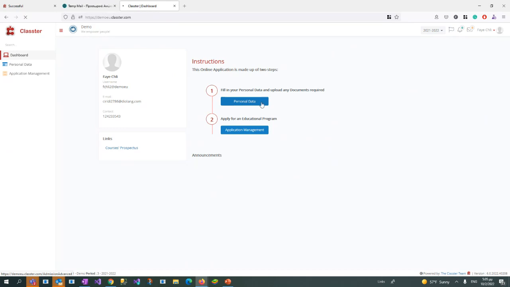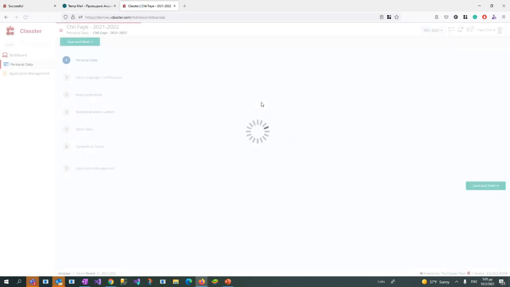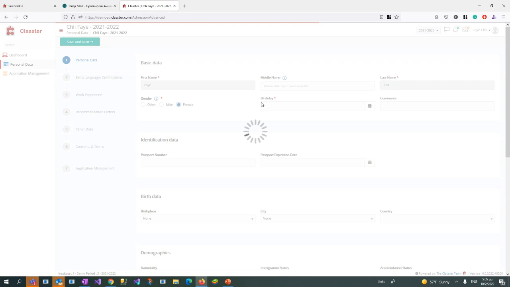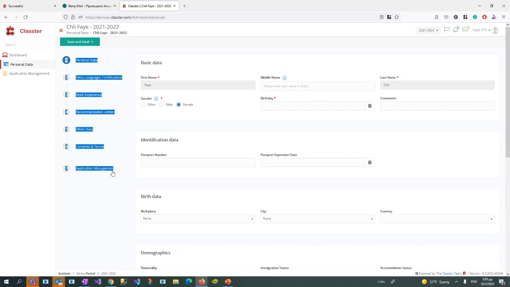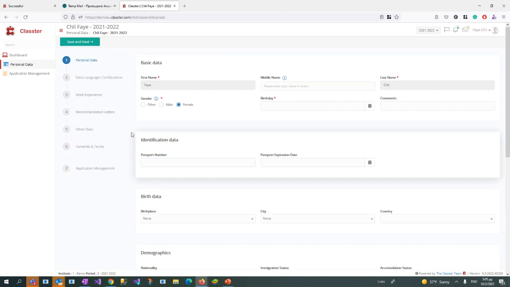So it's good to have some instructions for our applicants in the dashboard. It's very helpful. And then we have all the information required for the application. And the last step is the application management, where the applicant will select the program.